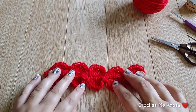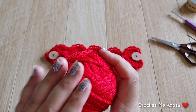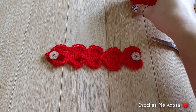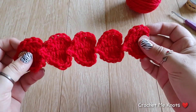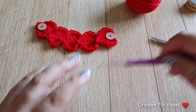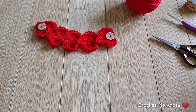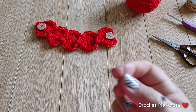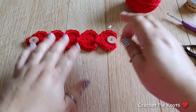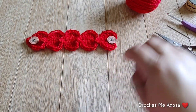So this is what it looks like. What we need is our yarn — medium weight four ply worsted weight — two buttons which I've already sewn on here, and we are going to use a five millimeter hook. You'll need a needle for your buttons at the end, a tapestry needle for any ends you need to hide, and of course a pair of scissors.